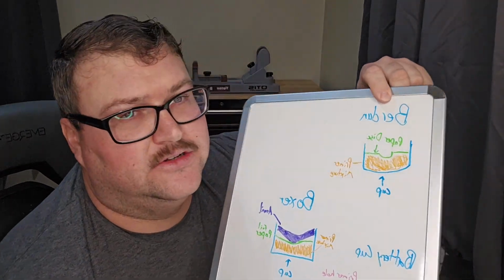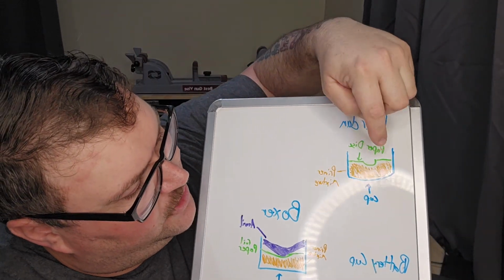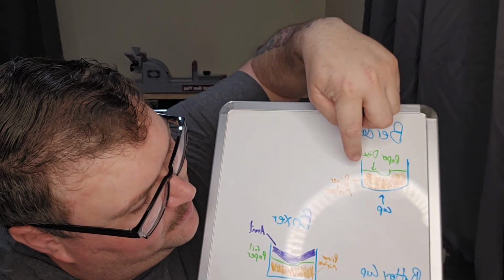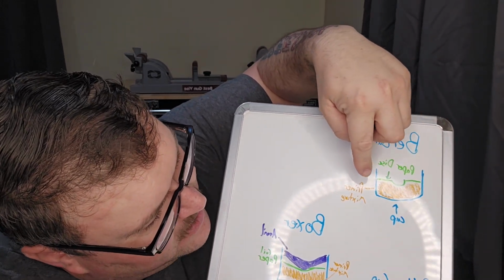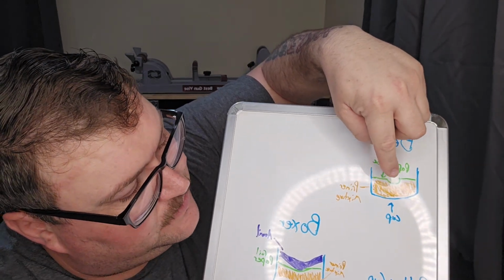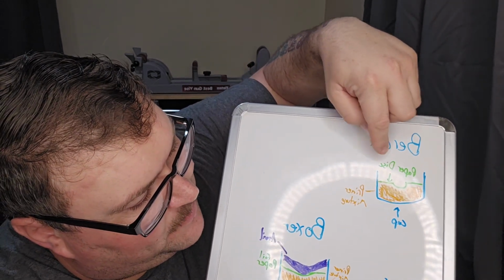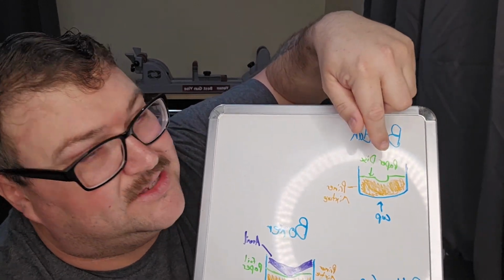Here is a drawing of the Berdan primer. Here you have the cup. The blue is the cup around it. It is a slightly curved cup. And inside, the orange is the primer mixture. On top of that, we have the paper disc. As you can see, there is no anvil built inside of this.